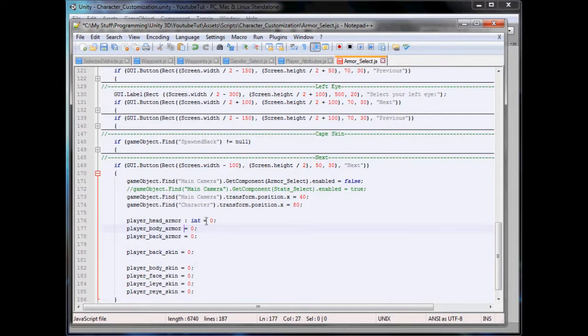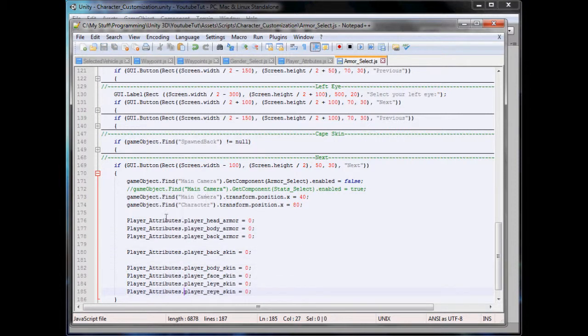Because the way we're going to load it into the game is by actually saying if this equals this, spawn this, and then we're going to try and store it, because there is actually no way to store into a prefab. You can take out of a prefab, but you can't store into it from the game, which is kind of bad. But yeah, so what we need to do here is type player attributes dot player head there. So it'll set all them to zero, which are going there.